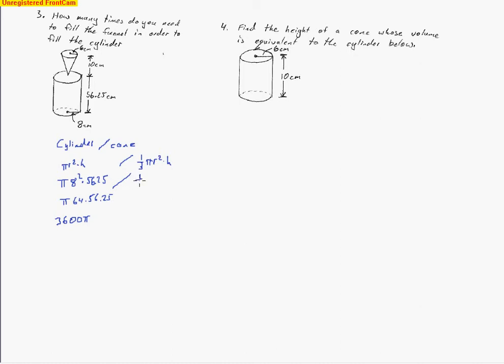So 1/3 times by pi times the radius, which is 6 squared, times by 10. That's the information they give me up here. So I go ahead and do a little more work. 1/3 pi times by 36 times 10. And I can do a little reducing at this point. See, 1/3 of 36 is 9. And so when I go ahead and multiply 9 times 10, I'm left with 90 pi.